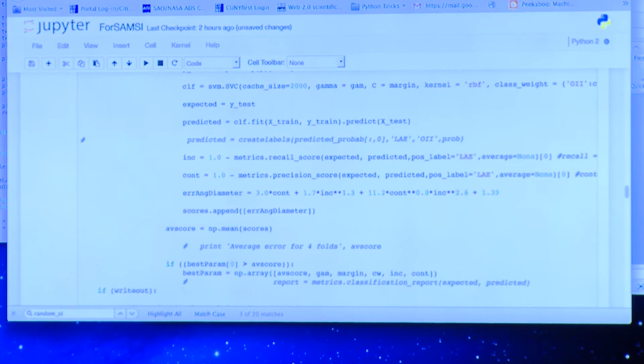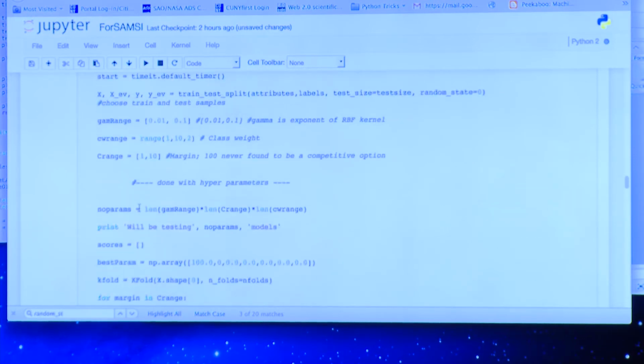So you were saying that C was 10, and actually with 2, but you see this note that 100 was never found to be a competitive option, so I've actually tested more values than that, just for this demo. Okay. I just always get nervous when something comes back to the end of the space. No, I totally agree, and it's the same thing here. It's actually selecting 0.01, but for science I would take a longer range. But here, just because I wanted to show you it running quickly.